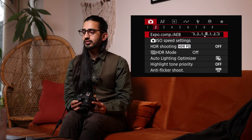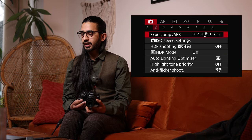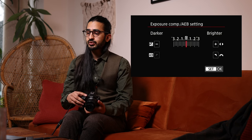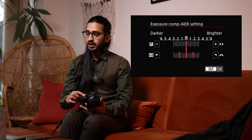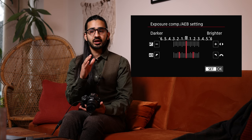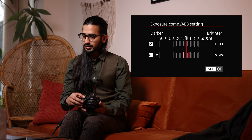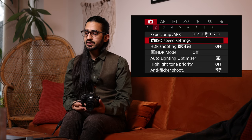Still Image Aspect Ratio and Digital Teleconverter can also be set here — 2x or 4x — essentially cropping into the image for more reach from your lenses. Red Menu 2: Exposure Compensation. There are quicker ways to get to this via the Q menu or dials, but this also gives you Auto Exposure Bracketing — using the top wheel to take three pictures at different exposures of the same subject.